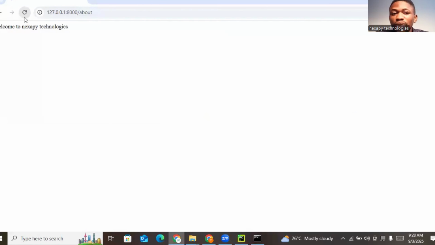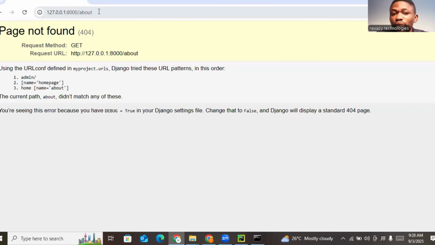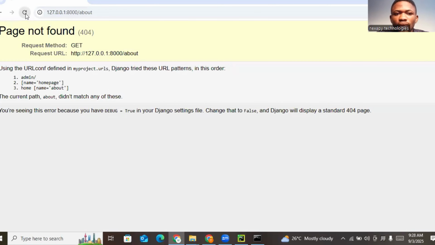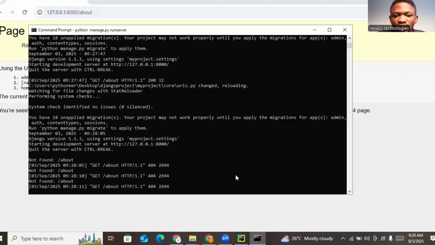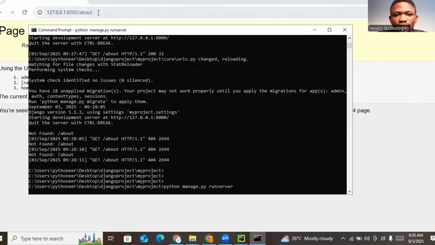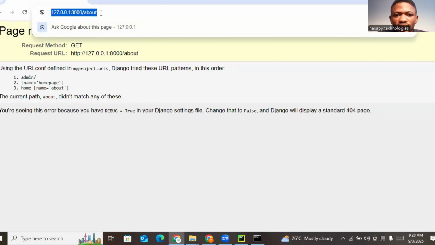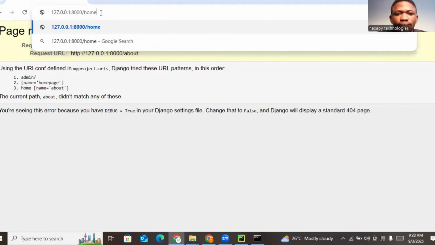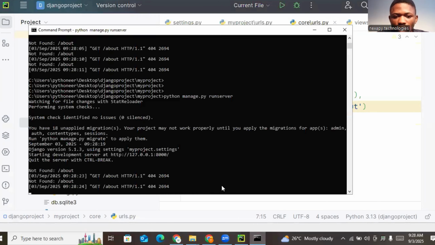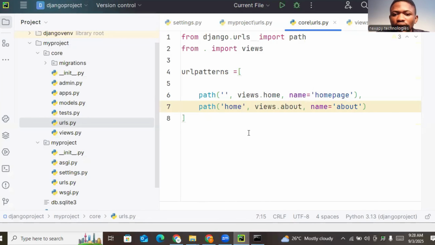You see this about us will not exist again because that's not the route. So we need to change it to home. Let's wait for the app to refresh. Yeah, let's restart our app.